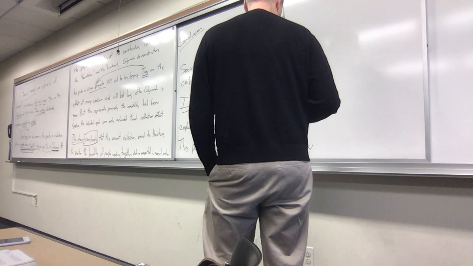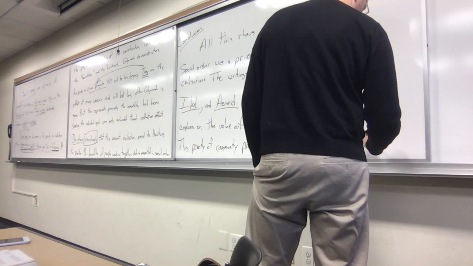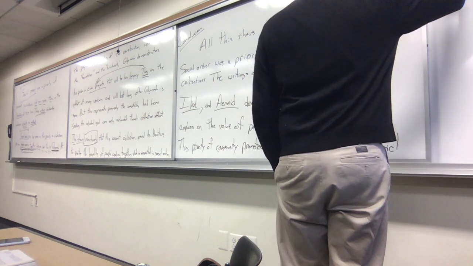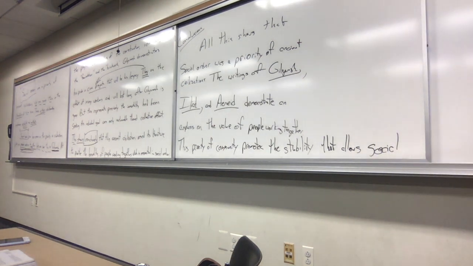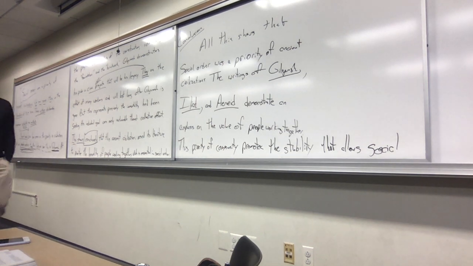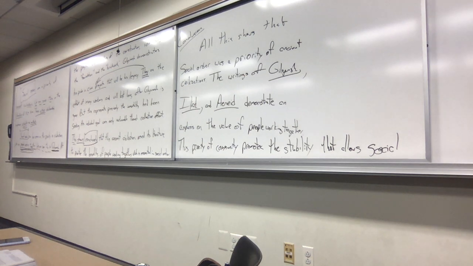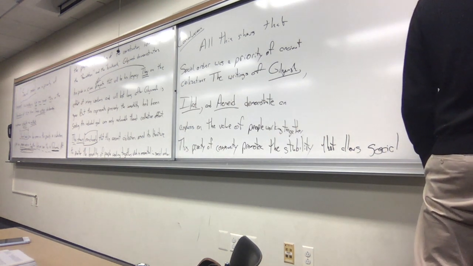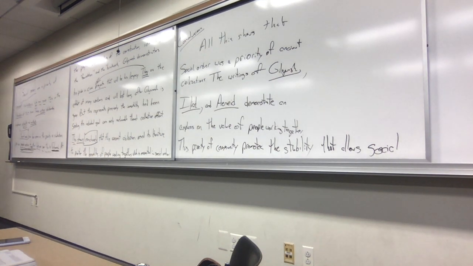This priority of community promotes the stability that allows social order to flourish. Now here, again, I want to name check, or I want to rhyme the beginning as much as possible to give a sense of closure. This allows social order to flourish in the ancient. How do you spell ancient? There you go. In the ancient world. Or maybe I just go really explicit and say ancient civilizations. Looking sharp.